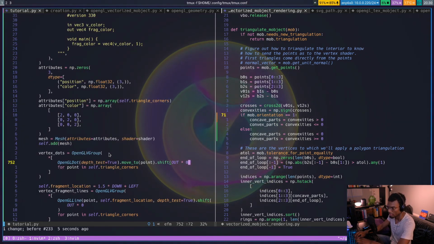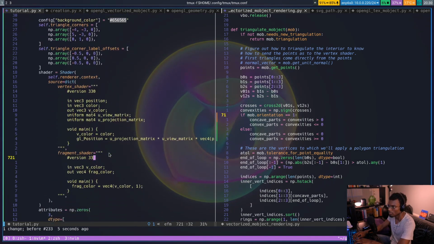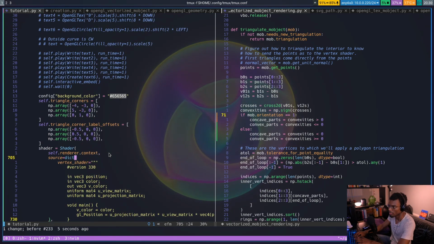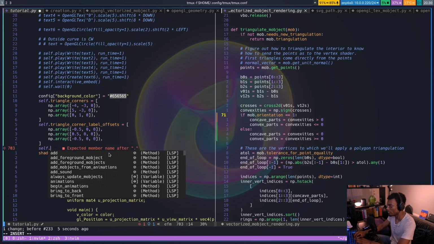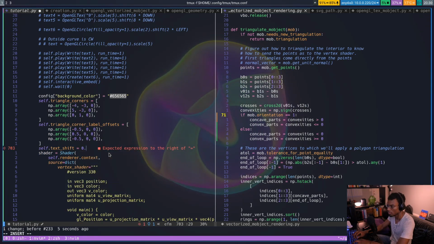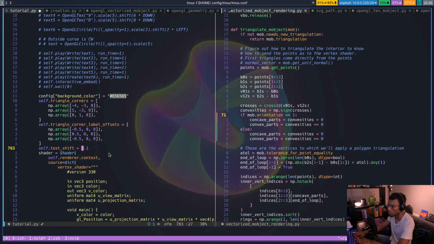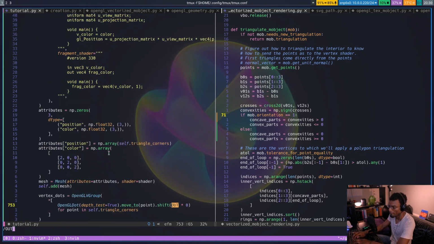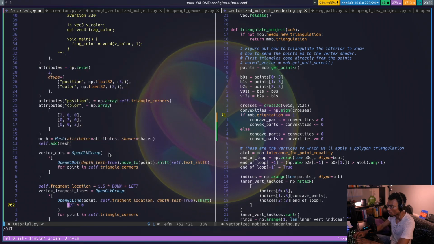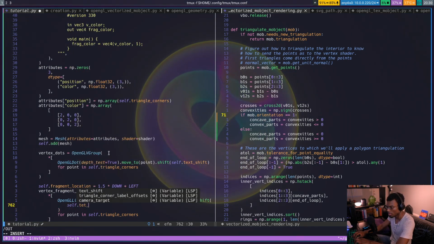Actually, this should be a variable. Should do like self.text_shift plus 0.1. So make it out times 0.1. I can just update these.